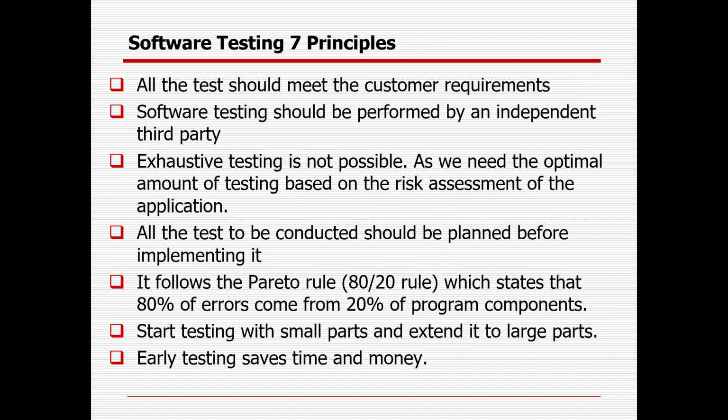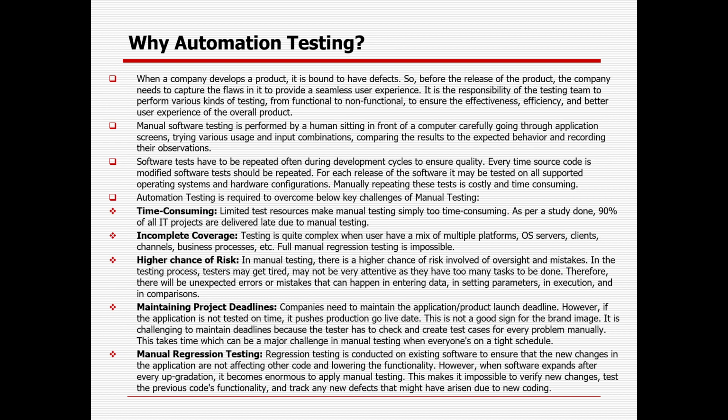Software testing principles: there should be an independent team, and all testing should be performed before go-live. The 80-20 Pareto analysis says 80% of defects come from 20% of the errors. Early testing will save cost and money. Sometimes risk-based testing can be conducted. The challenges of manual testing are that it is time consuming, coverage is missing, there are high chances of error or risk, we are unable to meet the project deadline, and manual regression might be challenging or tedious.